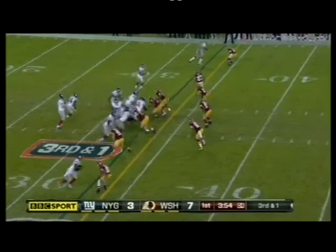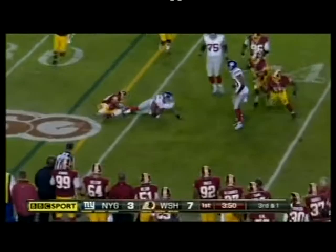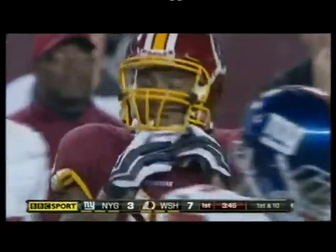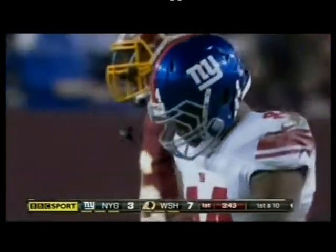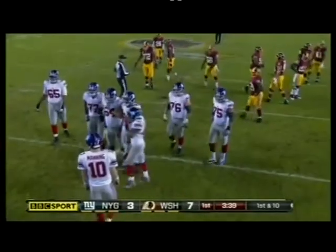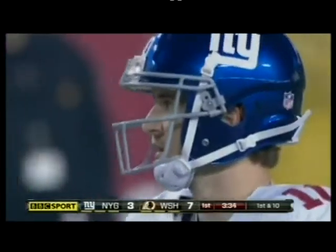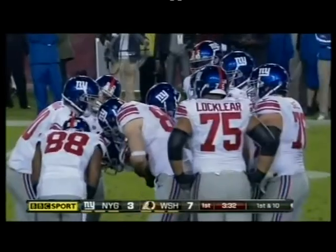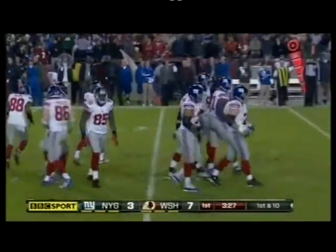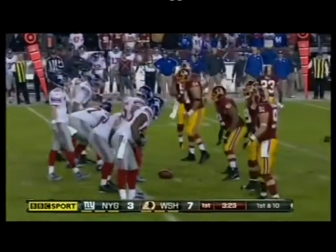Shotgun, no fullback, 3rd and 1. Gun run, Bradshaw. Got the first down. Cedric Griffin the tackle, a yard too late for the Redskins. Giants keep their second drive of the game alive. That time Akeem Nicks missed a block on the perimeter. A couple of weeks ago, Ahmad Bradshaw got upset with Cruz in the huddle for missing a block. These New York Giants, they demand execution from one another. It's what separates this championship football team. A lot of accountability in the red, white, and blue.